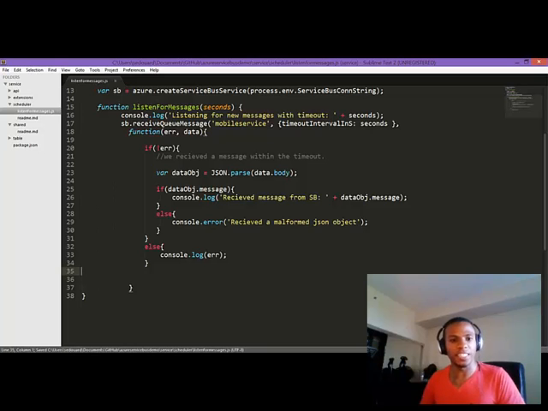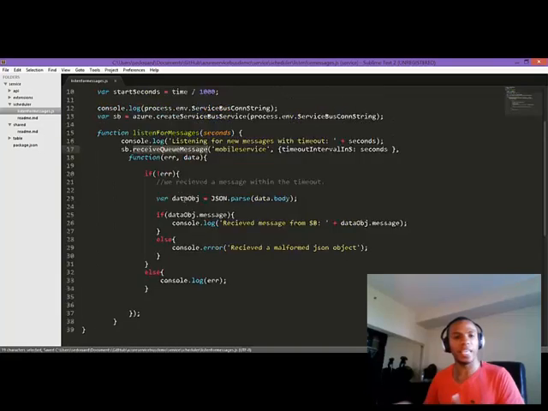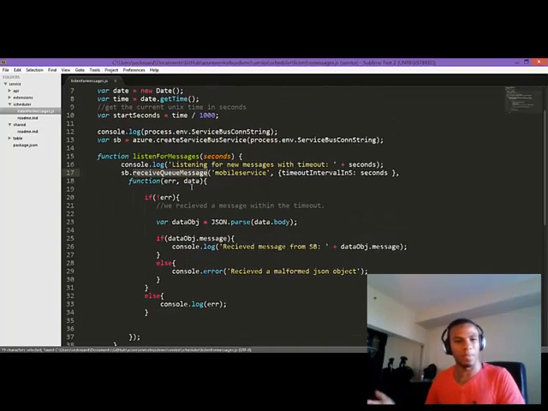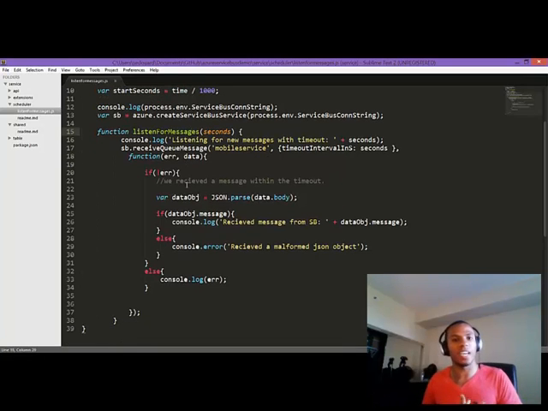Okay, and that's great. So we could say that we're done here, and hey, we've connected Service Bus to our Azure mobile service. But the problem is that if we receive one message, we'll have to wait at least 1 minute to receive the next one. So we can't operate any faster than once a minute, which is pretty slow. So in order to speed that up, what we could do is call listen for messages again.